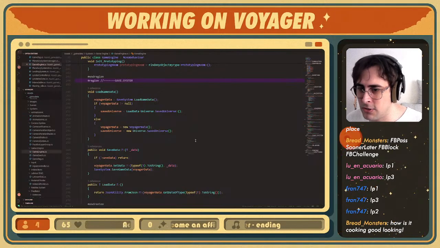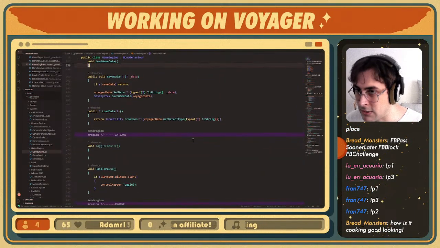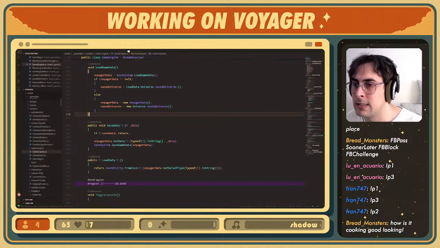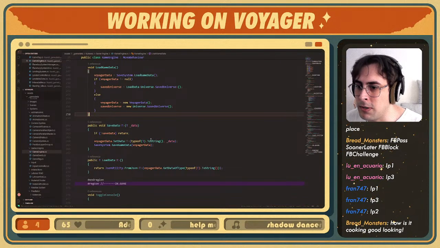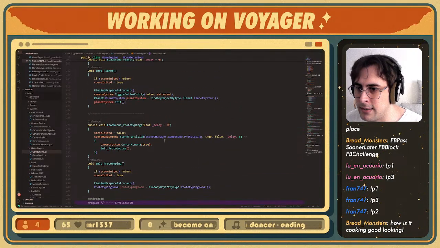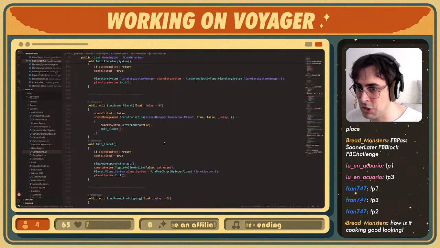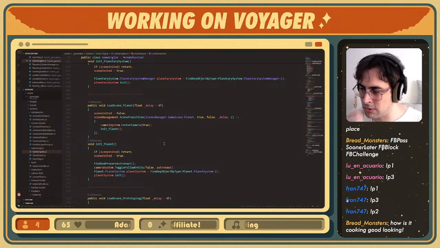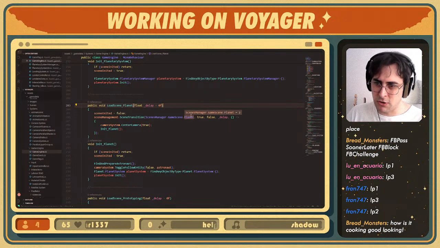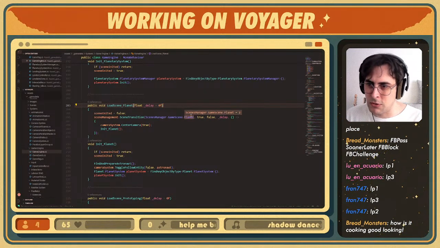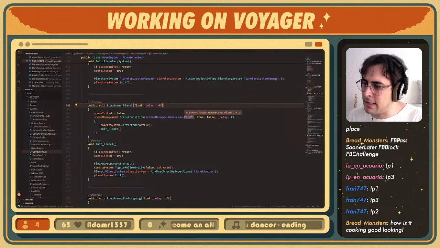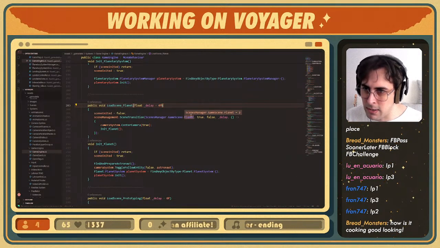So I need to add one line of code actually right now. And yeah, I will be just showing the actual transition to the planet. So this is the big moment. Well, it's not going to work, like I said, because I'm going to be loading the planet and it's all going to be really bugged, whatever.